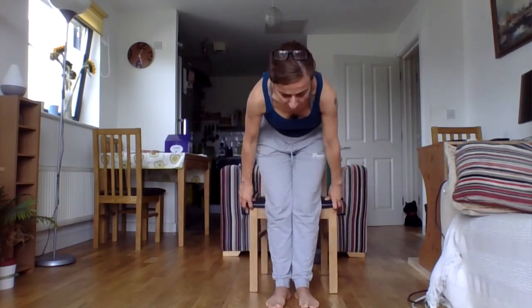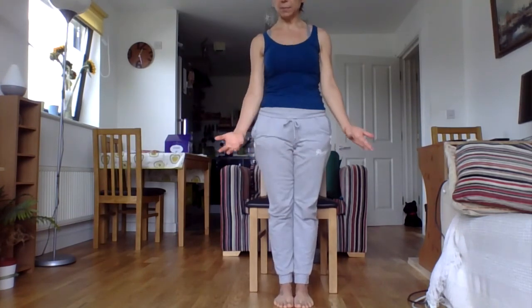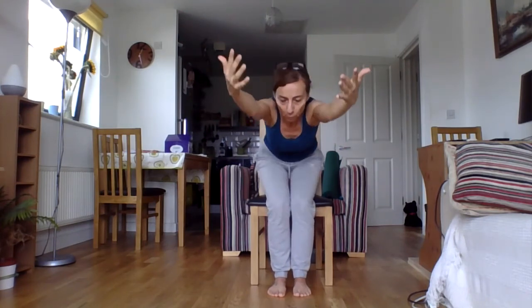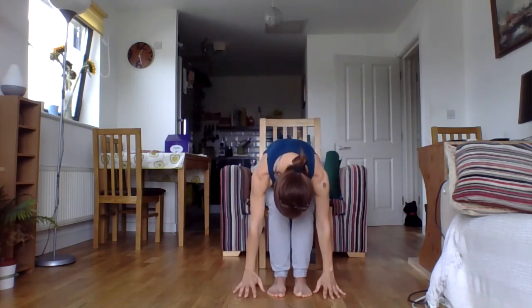We're going to do a couple more rounds of sun salutation before we end our practice. Again, you can do this standing up if it's better for you and you want that bit more energy, more energizing. So rolling those shoulders back. If you're standing up, you can take a big stretch and come through into a forward bend. You can always sit back down if you want. So just mixing it up.